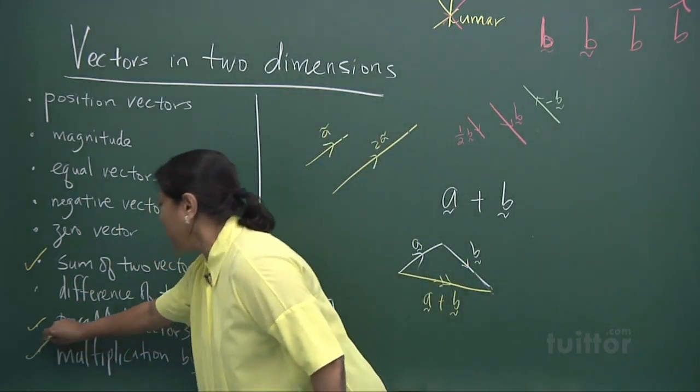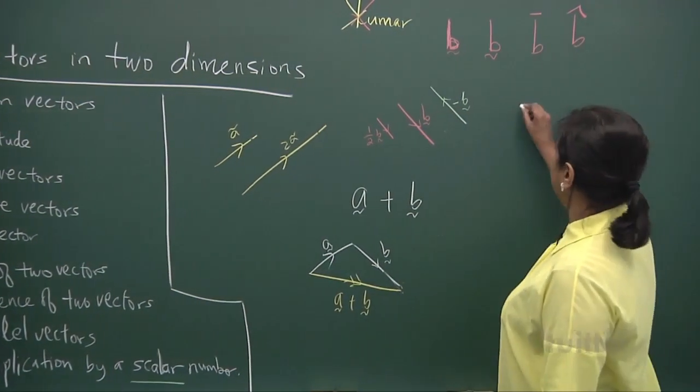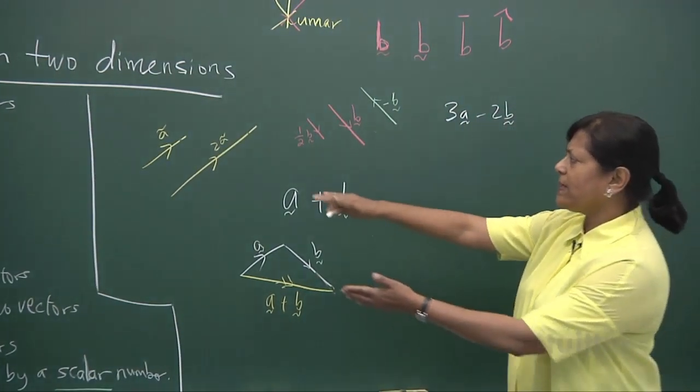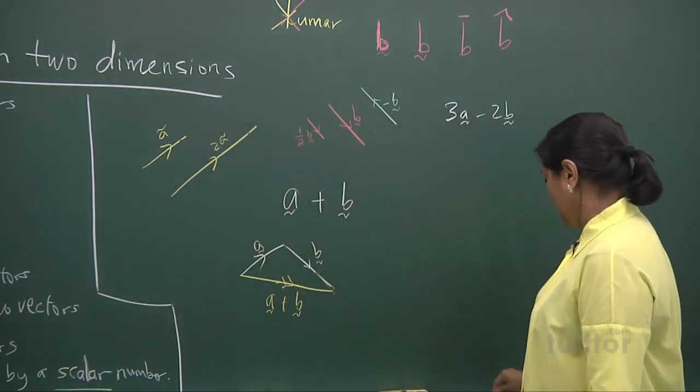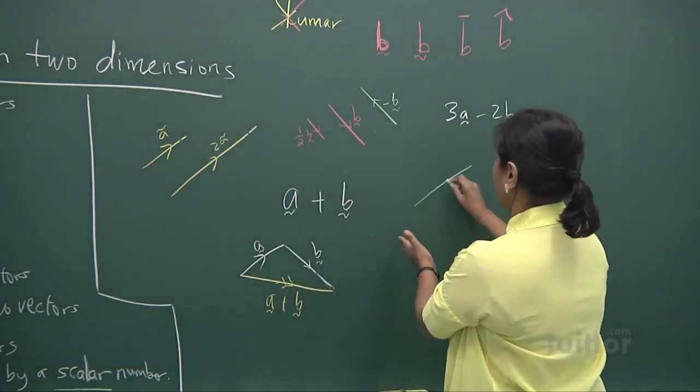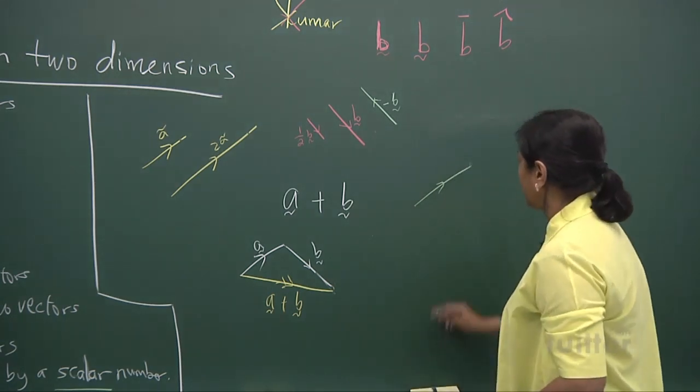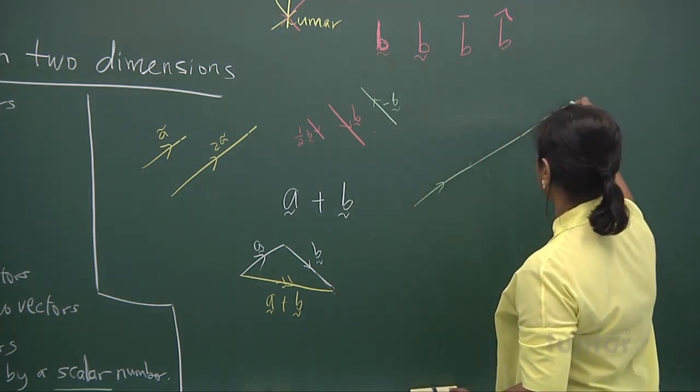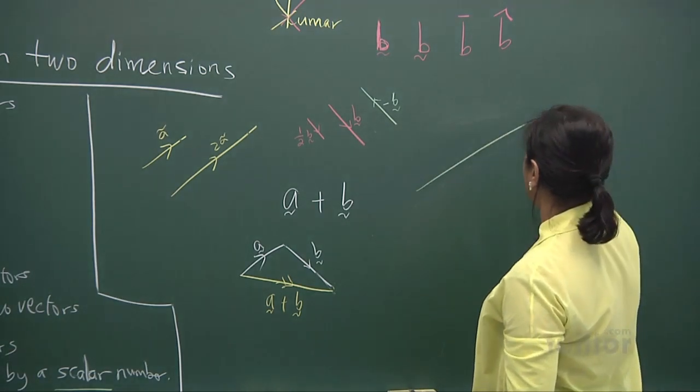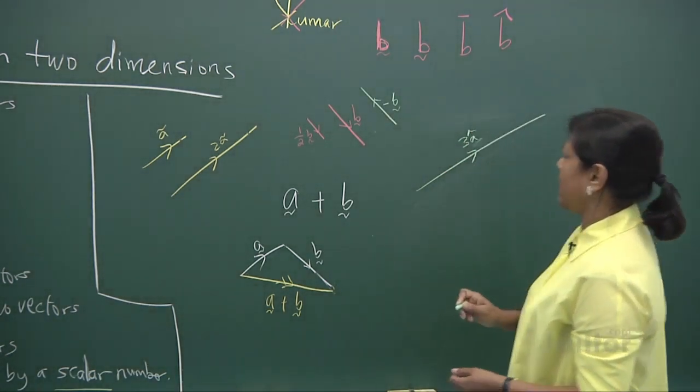Now we're talking about the multiplication of vectors. Let's look at if I said, what is 3a minus 2b? 3a. Where's vector a? This way. 3a is 3 times that length. So let me put it this way. Getting the direction of vectors. I'm just putting the same there. This is how the direction of vector a is. And 3a is going to be 3 times the length. 3 times the length. 2, 3. It should be a straight line. And I'm going to erase that because I don't like that. The length of 3a will be approximately there. 3a. Or maybe I can use this. 3a. Vector 3a.